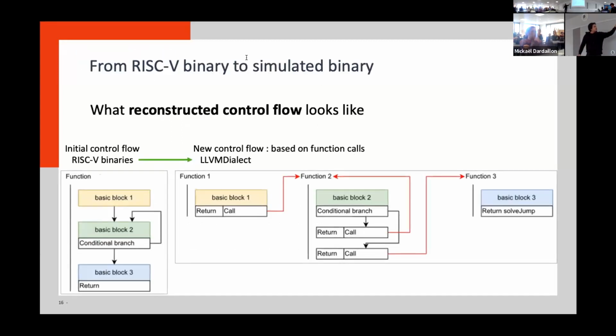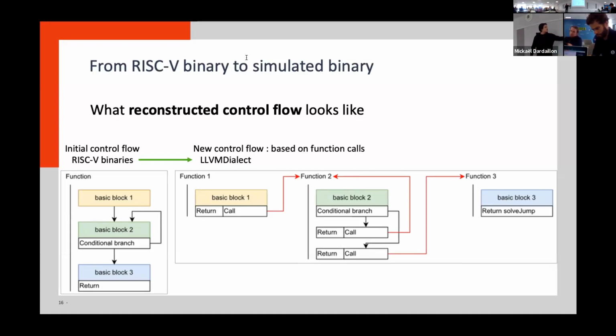So for an initial control flow as simple as this, a function with 3 basic blocks, a loop, and the return in the end, we would have in the end 3 functions, a basic block in each of these, and they would tail call each other to emulate the initial control flow.